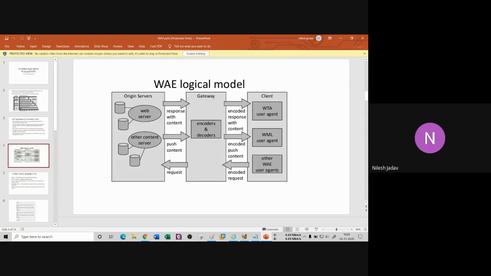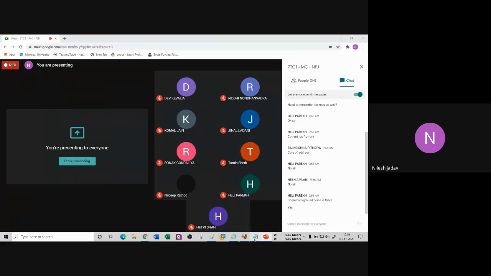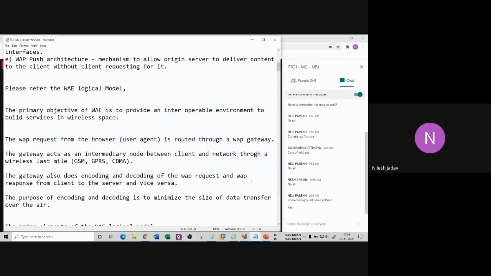So things like that happen in encoders and decoders, and it was important in the early years because we had small mobiles and small memory, so we could not formulate large or long requests to the servers. We want very small requests, and with the help of encoders we can do that.